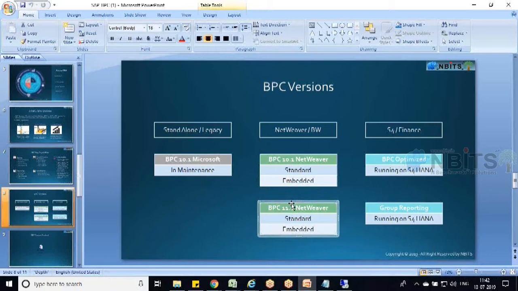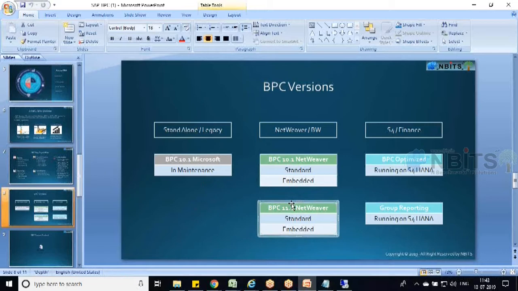There are some other things which affect organizations. So as of now, 10.1 has more project share when compared with 11.0. But in the next 1 to 2 years, by the end of 2020, I can say most of the clients will move on to 11.0. There is no doubt. And technically, there are not many differences between 10.1 and 11.0.